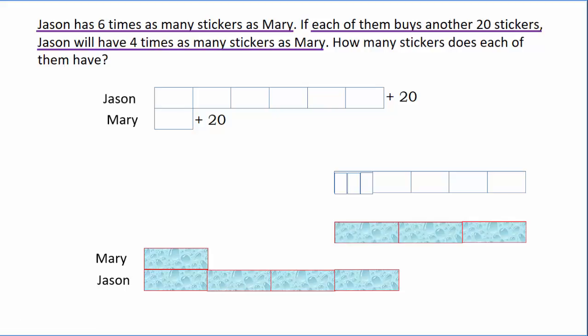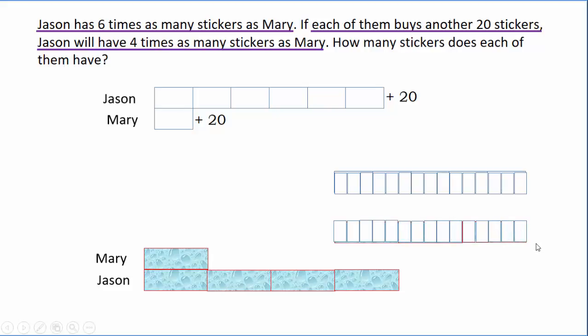For that, as we have seen earlier, we are going to divide each of these into 3. Each unit here will be divided into 3 smaller units, and here they'll be divided into 5 smaller units. So when we do that, here each of them is divided into 3 smaller units. Totally we have 15 units here. So how did we derive at this? 5 units we had times 3 gives 15. Similarly, 3 units times 5 gives 15. So you can see that the unit sizes now are the same.